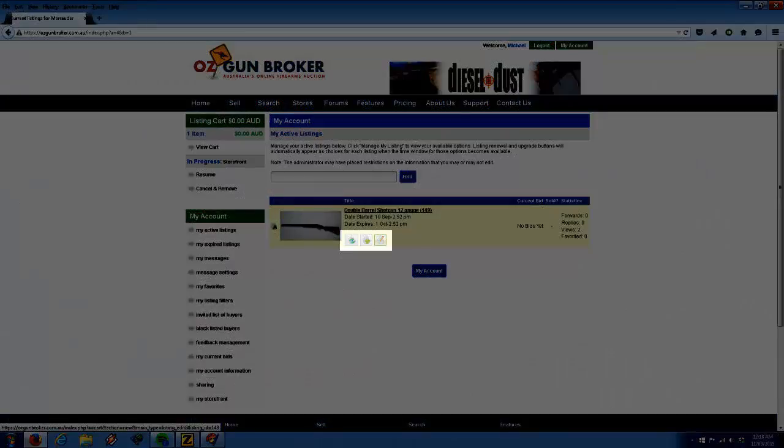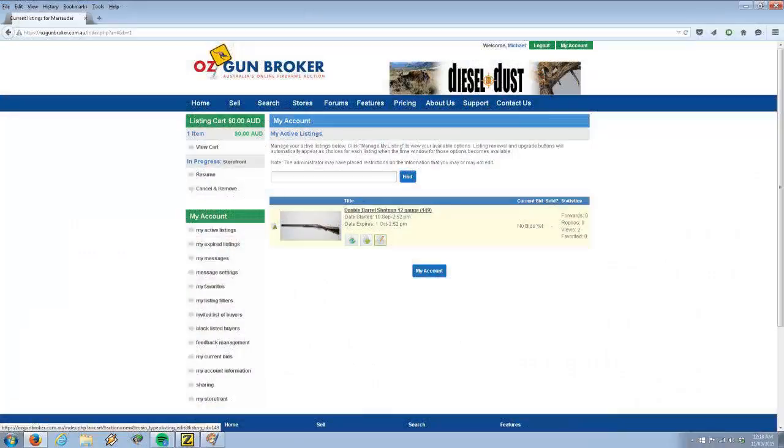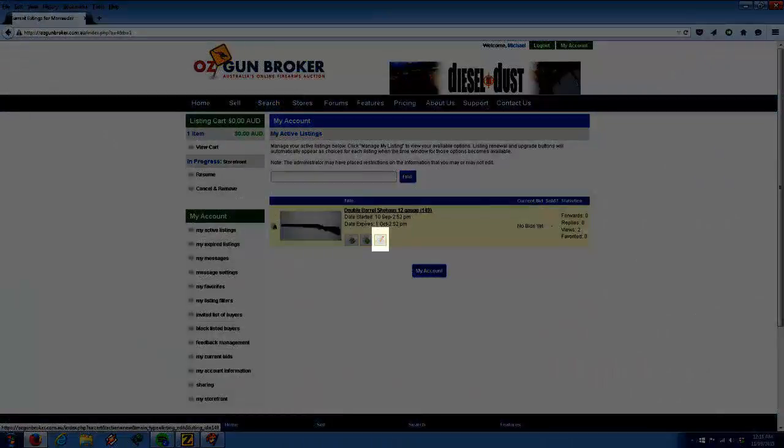We don't want to go too far into describing the other options in this tutorial. The share option is just what you think it will be. It is to share the listing on one or more of the social media sites. The upgrade listing option is pretty clear, as well. You can use this to upgrade your listing to be featured or one of the other options we offer. And the third option is the one we will be using to edit this listing. So you can go ahead and click on the third button. It has a pencil icon, as shown here.